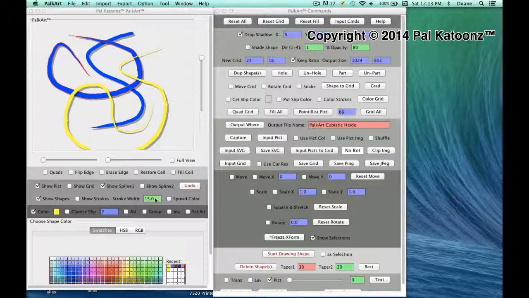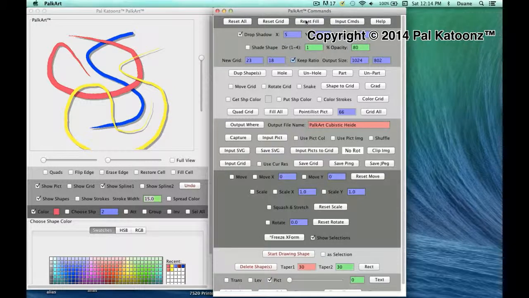So the stroke width is a little bit bigger. I'm going to change the color on that. Okay, so there's 3 basic lines or squiggles. So I'm going to reset the fill. I'm going to reset all these lines.